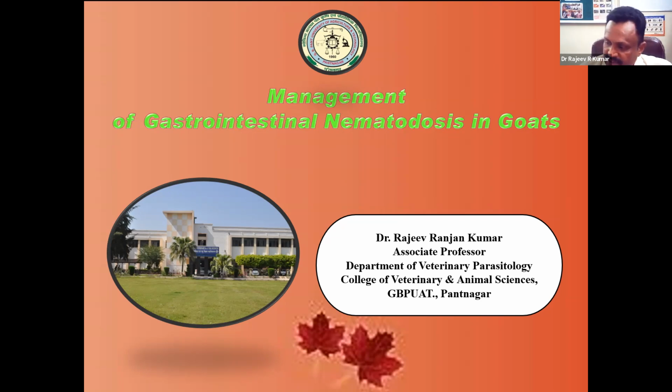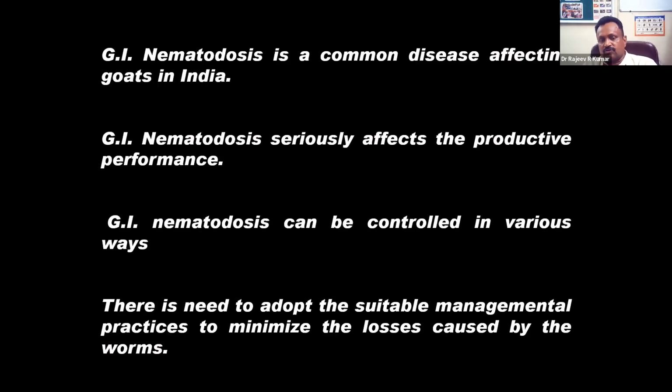Management of gastrointestinal nematodes in goats. It is a common problem of goats under natural condition. If we see the prevalence of the disease, it is widely prevalent in India, or we can say it is widely prevalent in different agroclimatic zones, causing huge economic losses in terms of reduction in growth rate, poor carcass quality, even death.